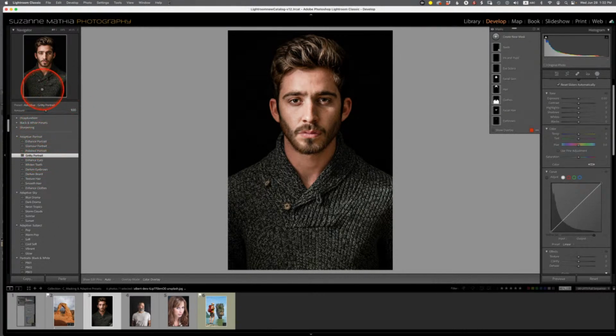Okay. And then notice up here with your presets, you also have an amount slider. So I can say, well, I like that, but maybe not quite so much, and take the amount slider down. Or I can say, ooh, I really like that, and let's just crank that up. And the other nice thing about the new version, when you create presets now, you can also choose to have an amount slider on your own presets that you create. So you can go ahead and make those adjustments there. So that looks pretty cool.